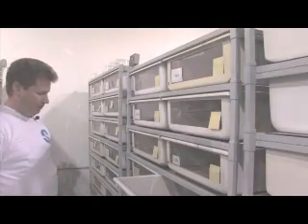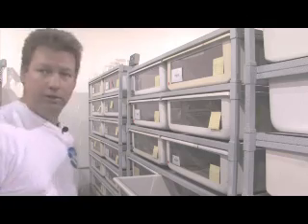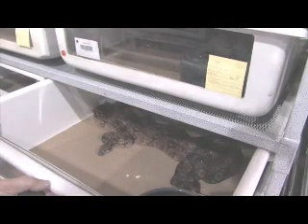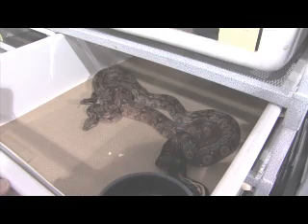How about bloods? I think everybody likes bloods. We got these guys in here, they're going. Let me get the camera over here where you can see them. Might be better when the lights come out a little bit more, but there's some really nice bloods. These should be incredible. We'll have to see how those come out.